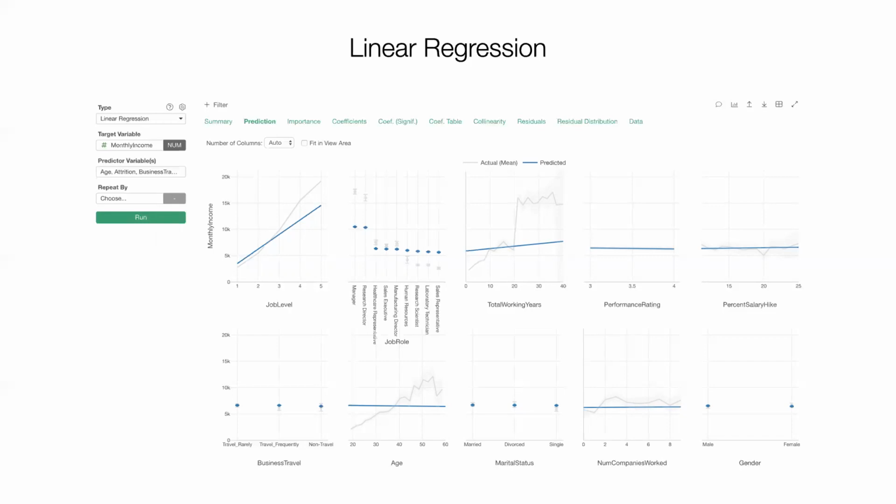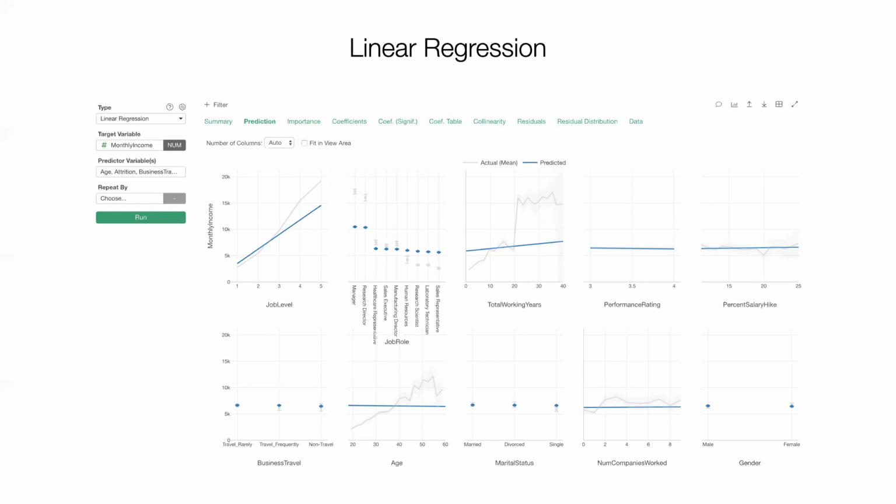So this model tries to fit the actual values, but when you start adding more variables, you start seeing more gap between the gray and the blue. That's because this one is showing only the job role. Let's focus on job role: only the job role changes, and then how does the monthly income change? Total working years, job level, and age don't change. They stay the same. So you can see the independent, isolated effect of each variable.